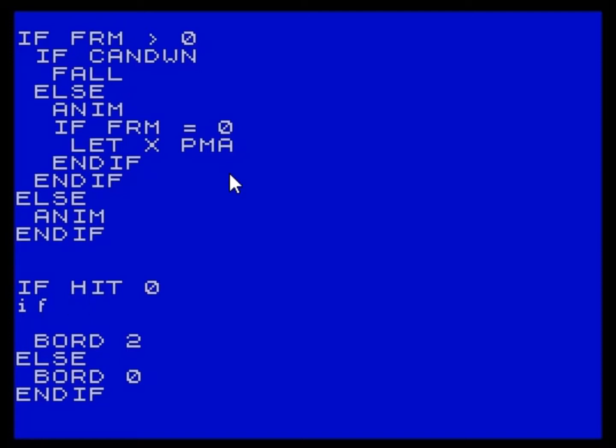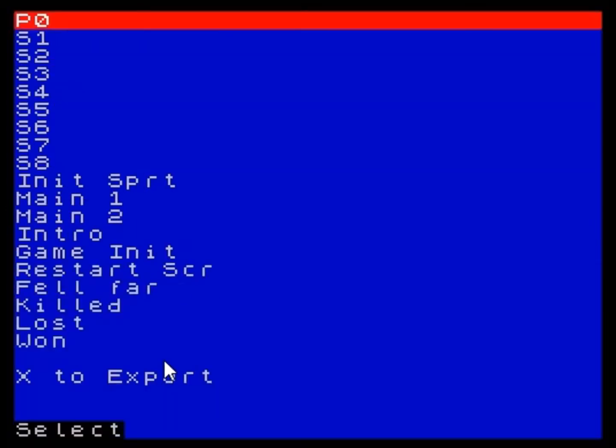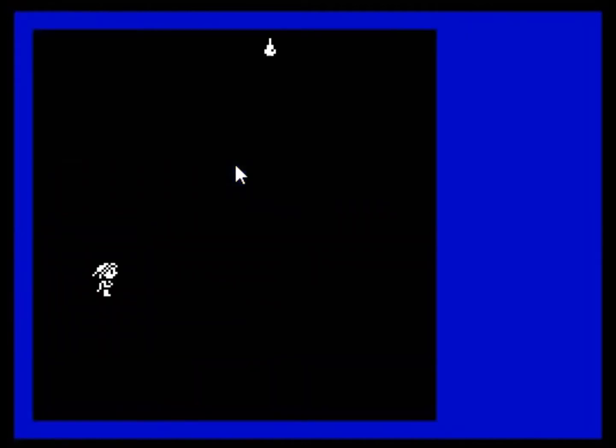We're going to put a check on the column variable, which we know will tell us the extent of the collision. So I'm going to put it here within only 6 pixels. So rather than within 15, 16 pixels, we're going to change it now to be only within 6 pixels, which is the width of the sprite. So we'll add that in there, and as you'll see now, if we go and test it, we should see that the distance between the two sprites will only trigger a hit if the sprite is completely overlapping.